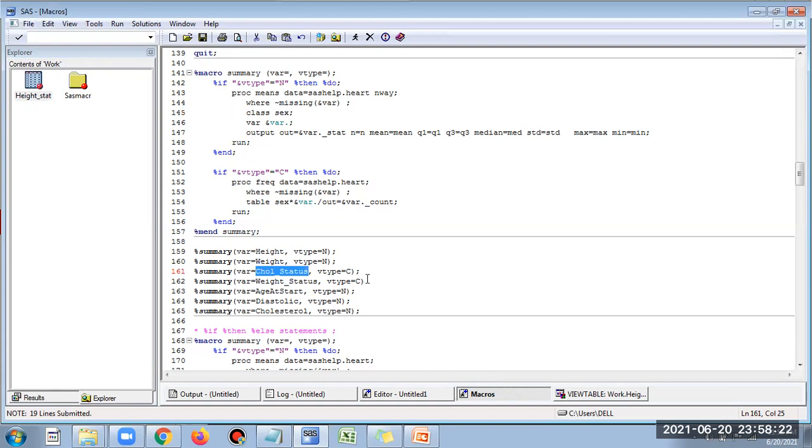Next, let's try to pass the categorical variable, cholesterol status. So cholesterol status in this heart data set is something like desirable, high, or normal, etc. Again it's a categorical variable, or you can call it ordinal as well. But here we are getting the number of people who fall into each of those buckets, that is normal, borderline, high. So let's run this and see.